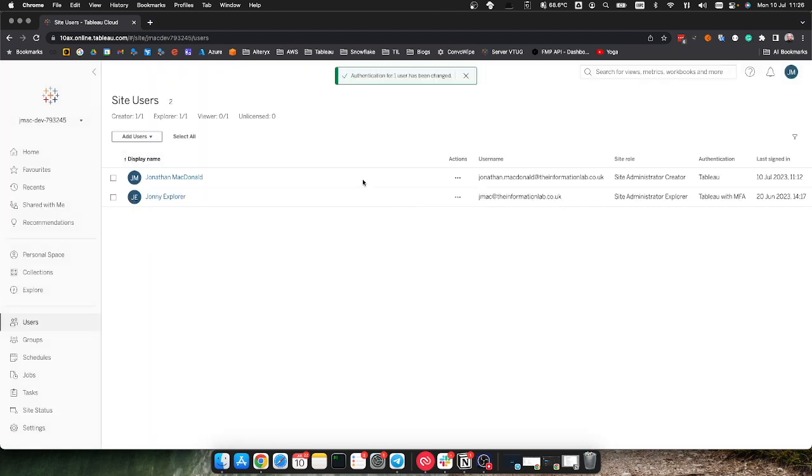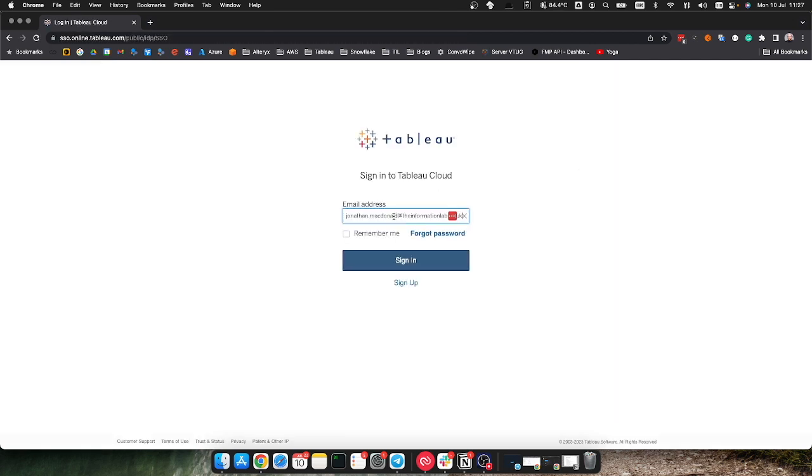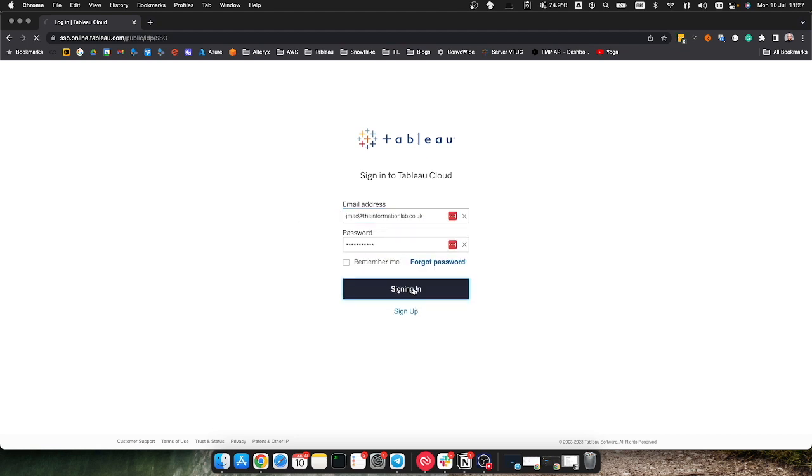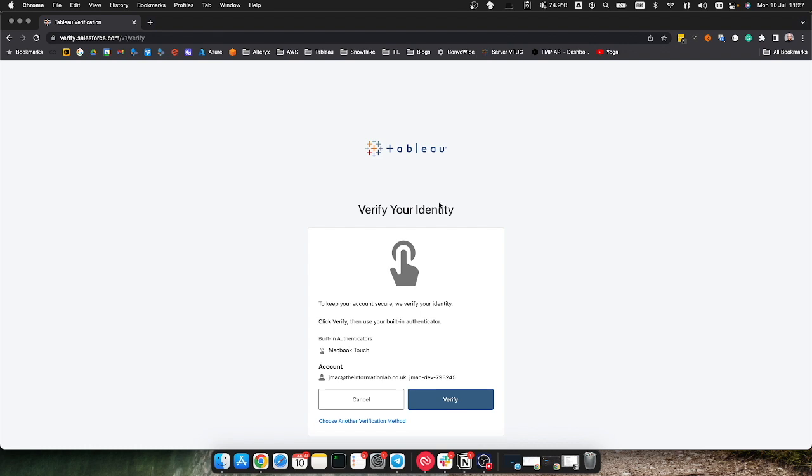Now I am logged in as the other user, so what I'm going to do now is sign out, and then I'm going to simulate signing in as this other Johnny Explorer user, and then we'll see what we see. Okay, so here I am signing in as that other user, and I come to this window. It looks like I've already got a verification method configured for that particular user, and in this scenario I'm using my MacBook touch fingerprint reader to verify my identity, which is pretty cool.